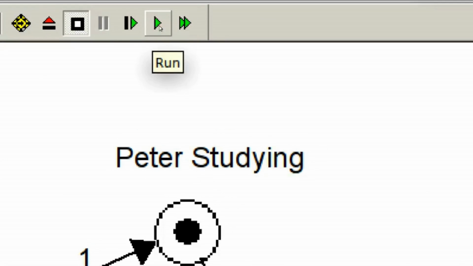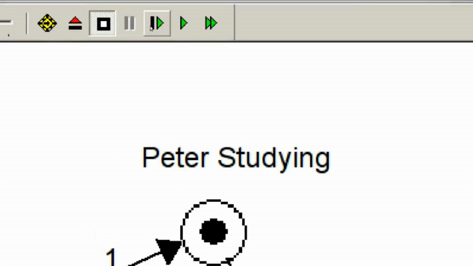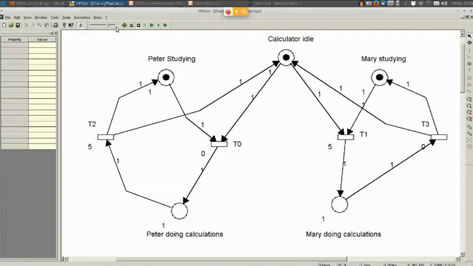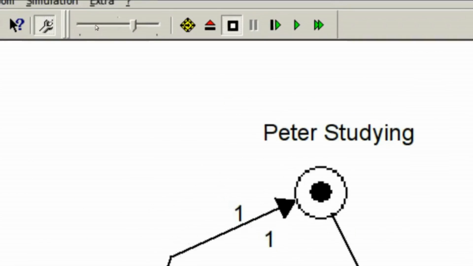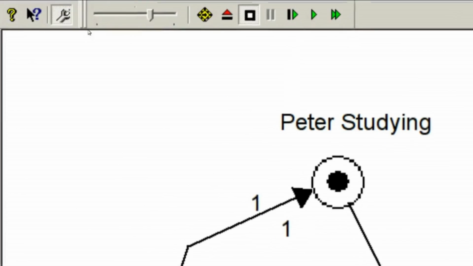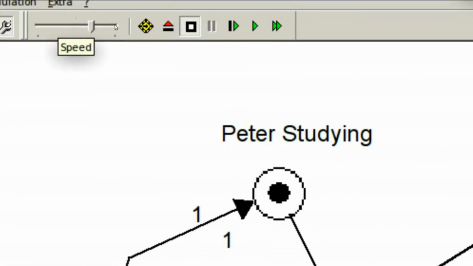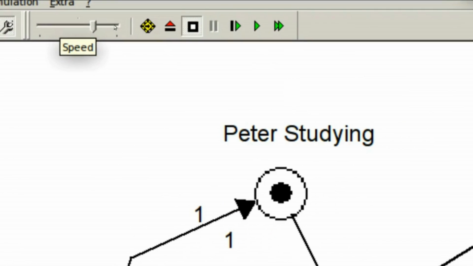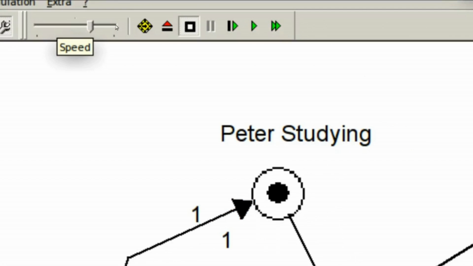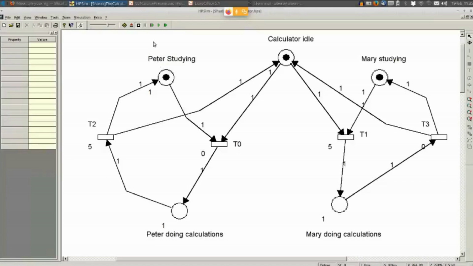Obviously here we will run it fast, and here we will do it step by step. Obviously you can change the speed of the simulation. Here it means very fast, and here it means very slow. So let's now check the behavior of the system.